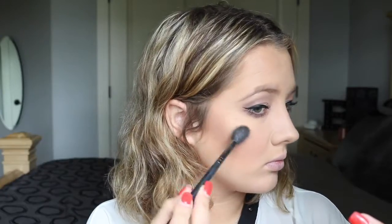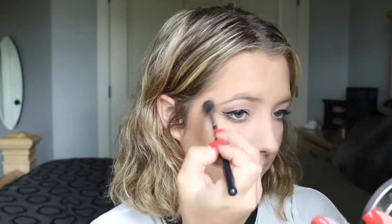For my highlight today, I'm going to go in with BECCA's Champagne Pop. It's a collaboration they made with Jaclyn Hill. It's so good. It is so good. Oh my gosh. And to put that on, I'm going to use my Morphe 501 brush. And I'm going to bring it up just a tad.